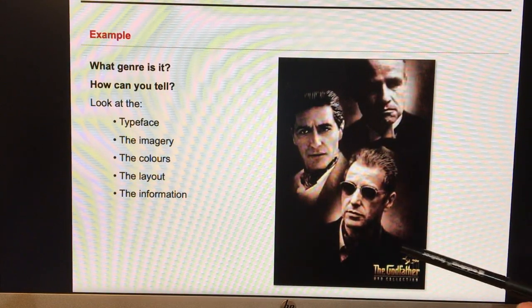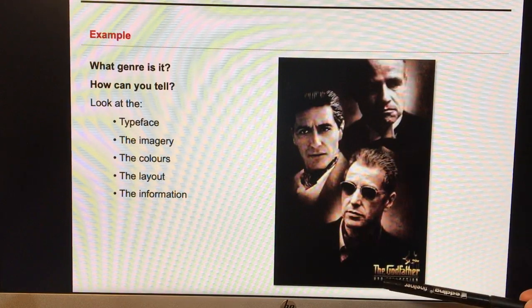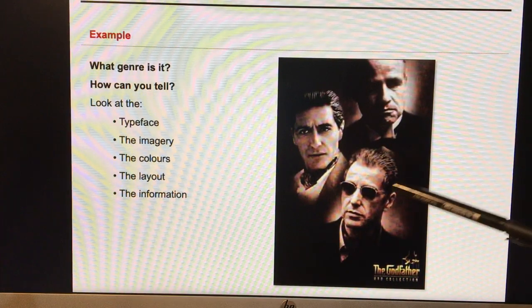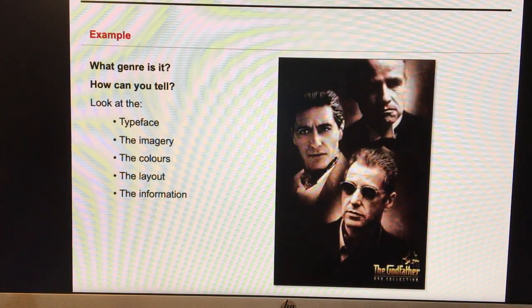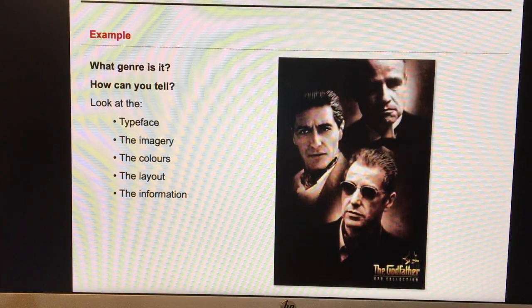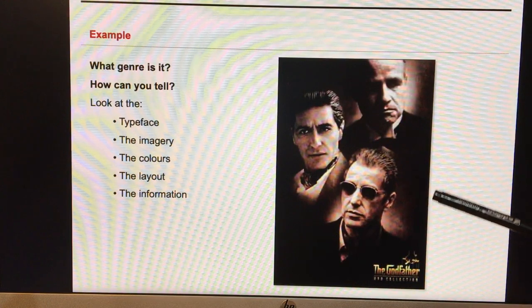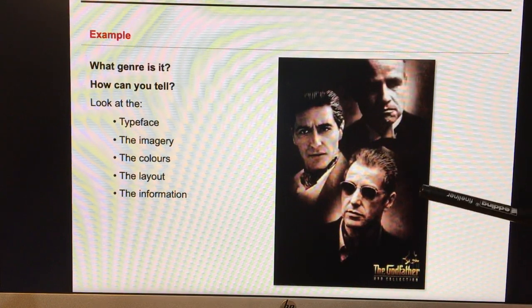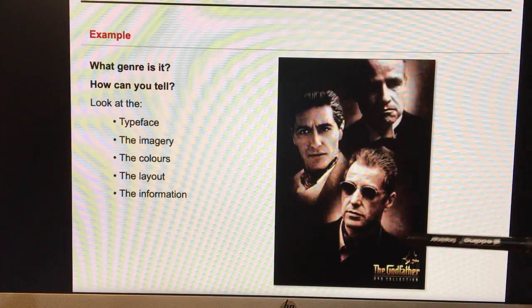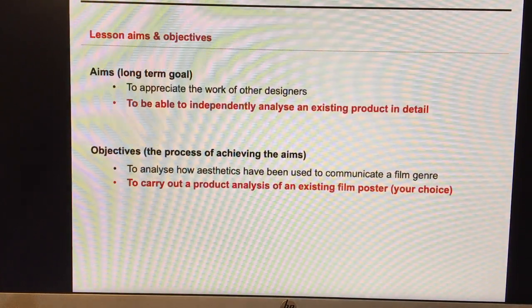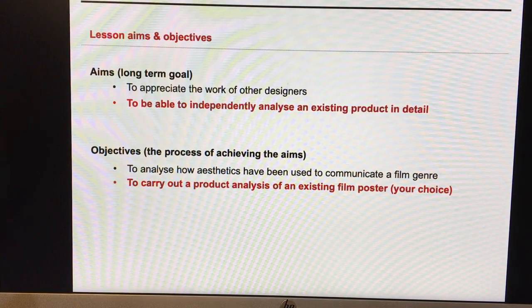We've just got the Godfather logo in the bottom right hand corner, and then this colour black again, because often there's conflict in these films where people don't particularly get on, and then when they don't get on, often they shoot each other. So we've got the colours, the imagery, and the font styles to suggest something about the genre of the film. So your task now is to independently analyse a film poster of your choice.